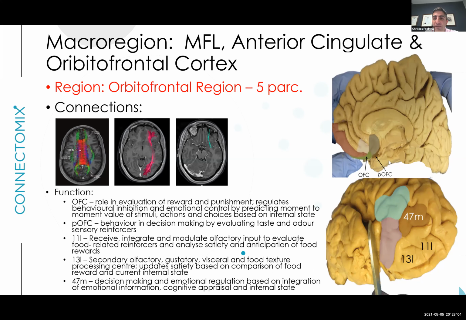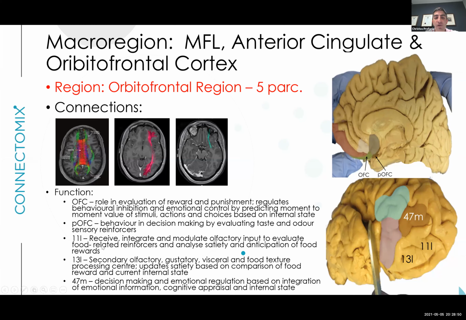So if we look in a little bit more detail, if we look at this OFC area sitting near that gyrus rectus, it assigns reward and punishment in relation to a lot of our stimuli that we're coming across. A POFC evaluates the importance of taste and odor in our environment. And based on the importance of that, it guides our behavioral decisions. So if we're really hungry and there's a huge buffet in front of us, it's the parcellation which decides if we're going to keep control or sort of pig out on the buffet.